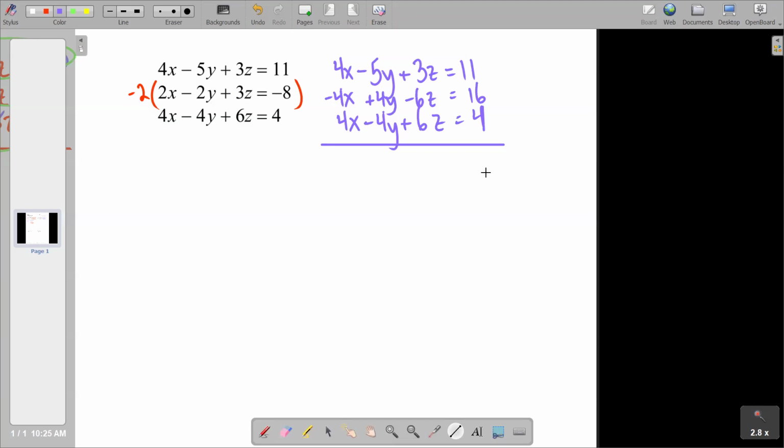Do you know why they're parallel but not the same? Zero doesn't equal zero. Good for you. Because this time, when we add row two and row three, and listen, this time I'm not going to waste my time with row one plus row two. I'm not interested. I'm really interested, and I hope you are too, in this combination right here. These two rows are where we're going to get to our answer quickly.